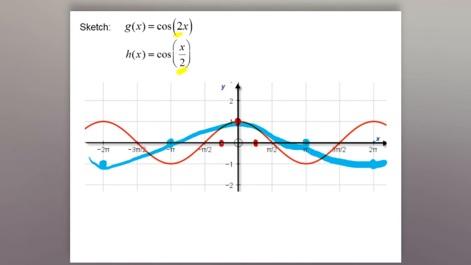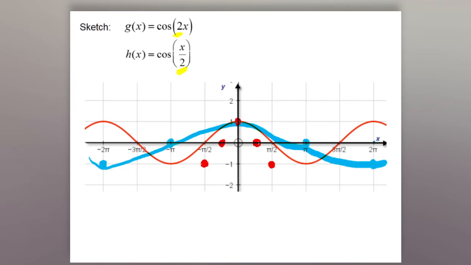And then I want you to look at our next target points, which were pi, negative 1 and negative pi, negative 1. And scoot them half the distance toward the y-axis. So scoot them to pi over 2, negative 1, and negative pi over 2, negative 1. There we go. Very good.